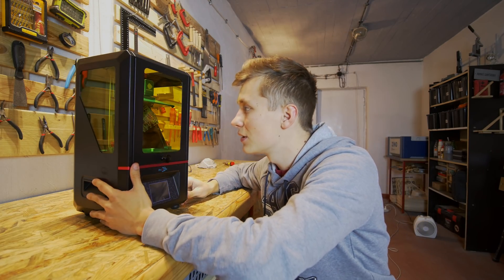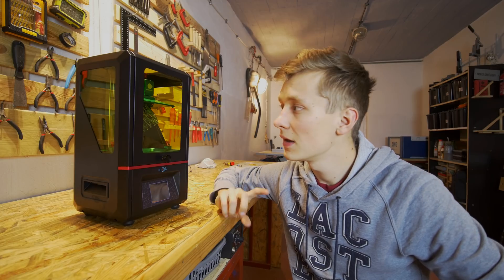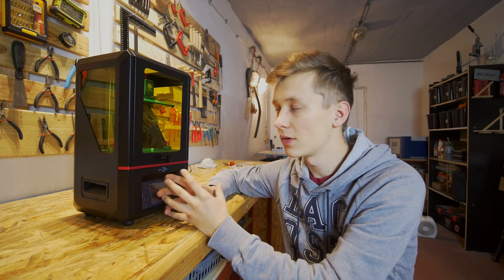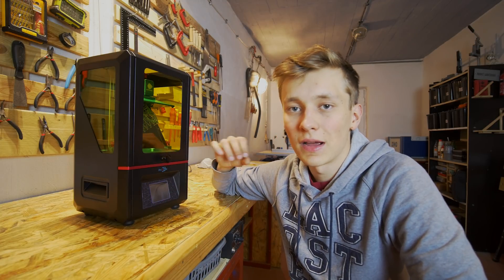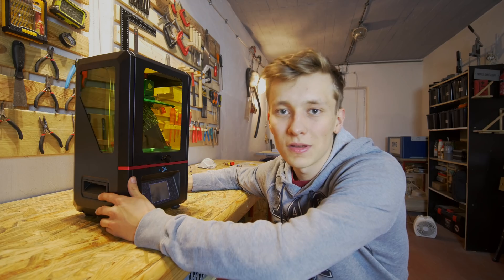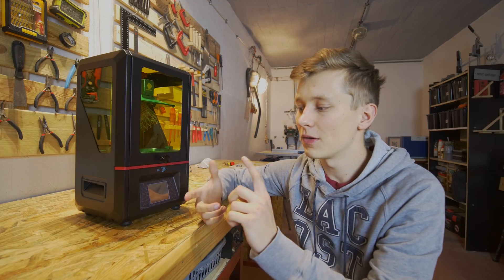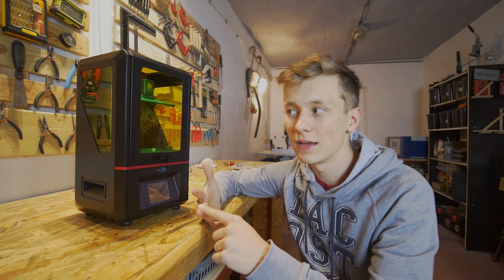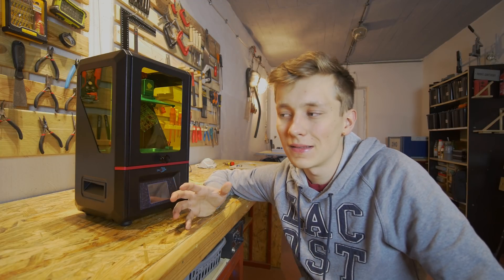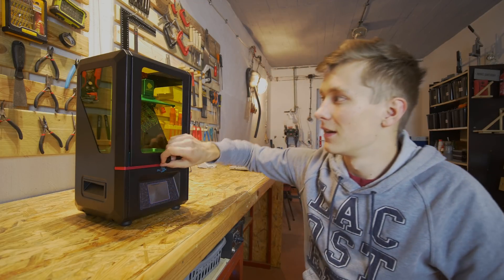After printing you need to do some things to make the print usable. First, you need to wash it in isopropyl alcohol. Second, wash it in water. Then you may need to expose it to sunlight or a UV lamp to cure it completely. I want to test if this printer can print gears that are usable and strong enough to work. I'd like to use this printer not just for fun stuff, but for prototyping gears and cases that will be very close to injection molding quality — because FDM print quality can't really compare to injection molding, but this comes very close.